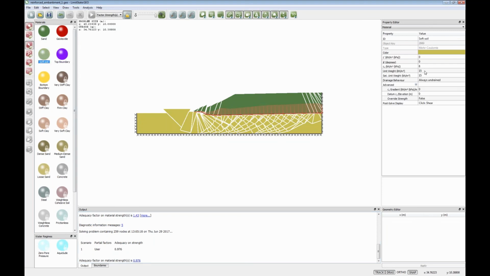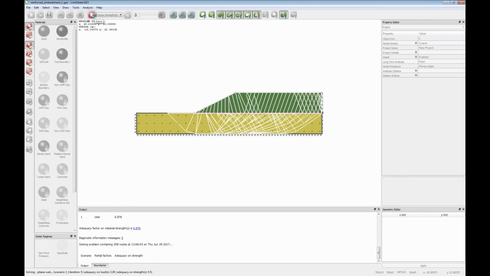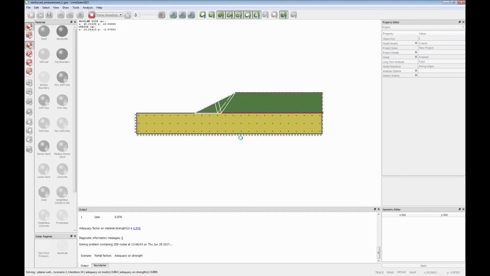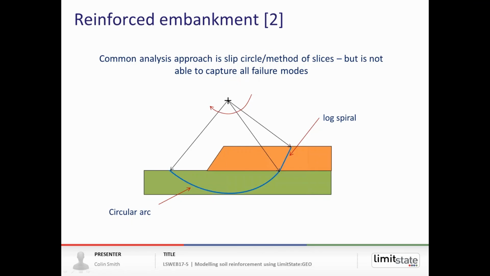We'll look at one other failure mode then. So if I revert that strength back to 16, so I should have unlocked it, what I'm going to do is change the top. I'm going to make this almost a frictionless interface on the top boundary, so very low, and then what we'll see is that the software will find failure at the top, but it's finding a wider failure than it did before because it's capitalizing on that weak interface. So we get a somewhat wider failure mode and a lower overall factor of strength. So that hopefully illustrates the range of failure modes that we can get with that approach. So it can pretty well pick up any failure mode.